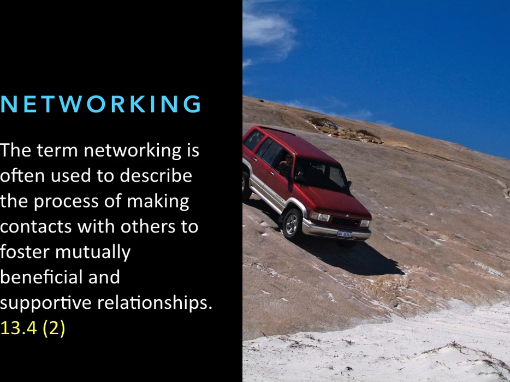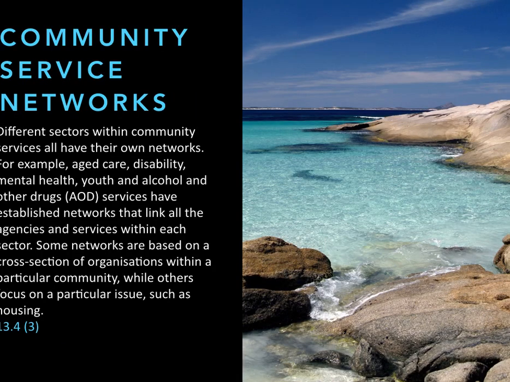We also see network marketing, where people market to other people. They establish a network and then they market to people within that network. But when we're looking at community services type networks, and that's the area that we fall into, then different sectors all have their own networks. For example, aged care, disability, mental health, youth, alcohol and drugs, etc., all have established networks that link the agencies and services with each other. Some networks are based on a cross-section of these organisations. So like, for instance, housing would cut across aged care, disability, mental health, etc. So there might be a network that just focuses on that.